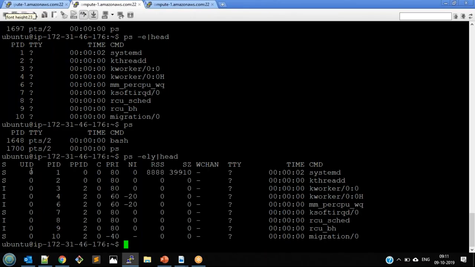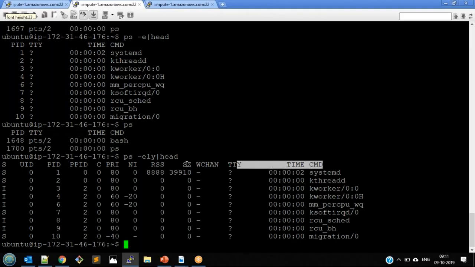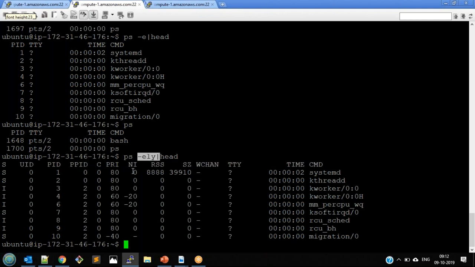But we should be focused on anything that is being run by us mostly, not by the system. Just understand that it will print this set of columns or rows. All the data will be printed by the -ely command. Okay, next.